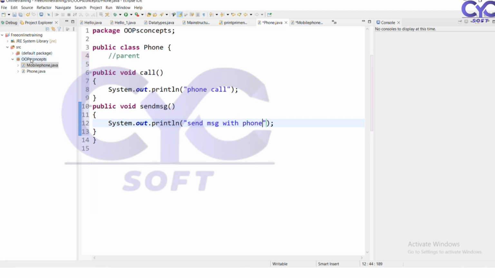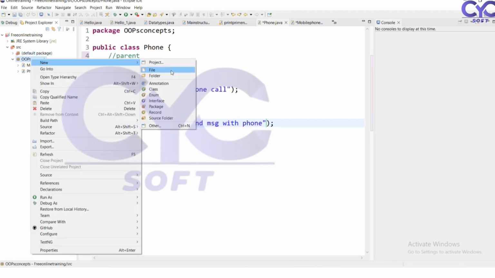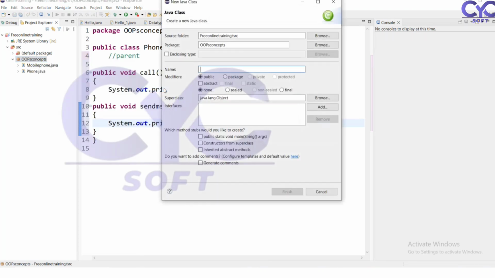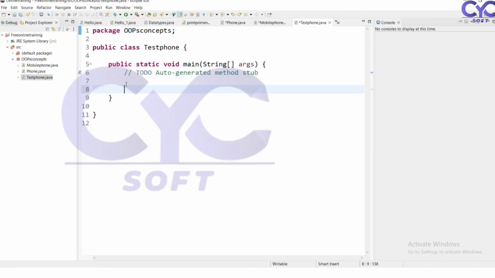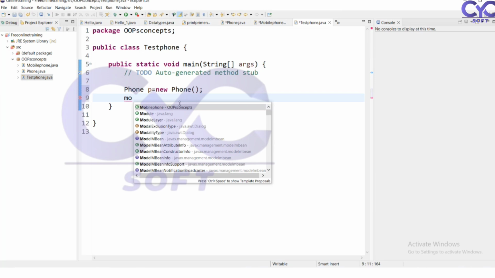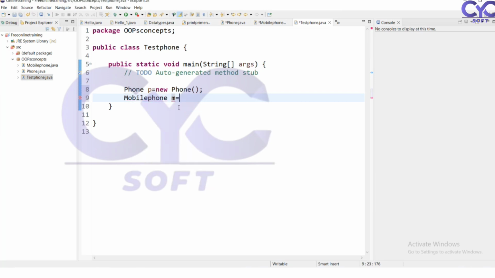I will create a separate class to run this program. Here I want to create objects. Phone p equals new phone. I will create objects for both: m equals new mobile.